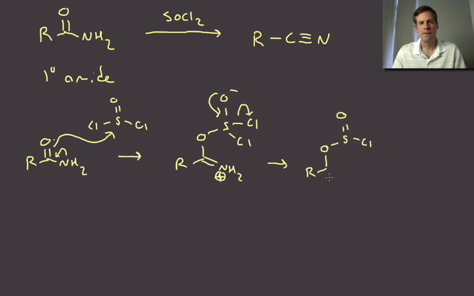So once we do that, we are going to be at this stage. And our counter ion here is going to be chloride. That's what we just kicked off. So now what we've done here is we basically converted that oxygen now into something that's going to be a great leaving group. So we're basically very much on our way to kicking that oxygen off and letting it be very stable when we do that.